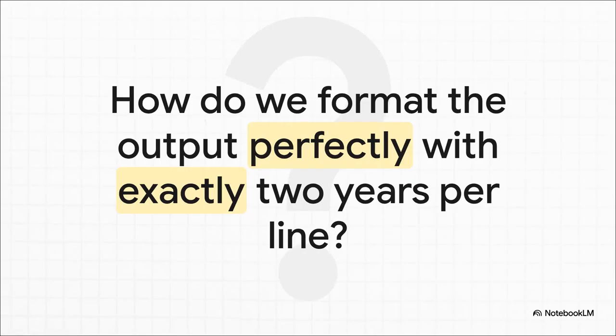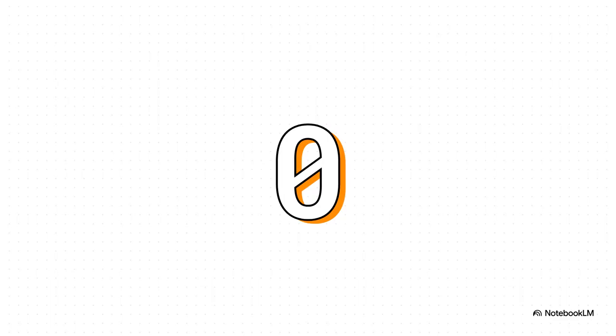This brings us to the final hurdle in our puzzle. We can find the leap years, no problem. But how do we get that formatting perfectly right? We need some way to know when to just add a space and a second year versus when to start a completely new line. And the solution is so elegant, you're going to love it. We just use a counter. We'll start a count at 0, and every single time we find a leap year, we'll just add 1 to our count. Simple as that.